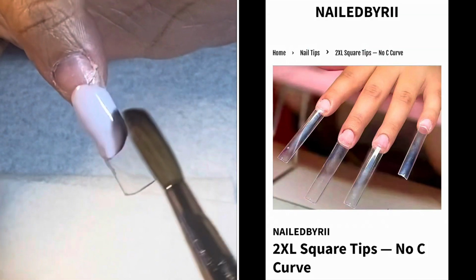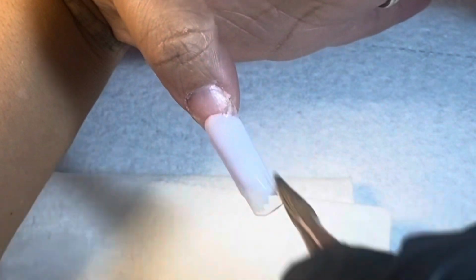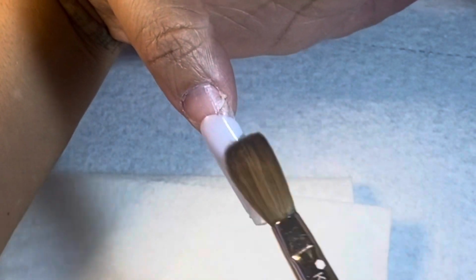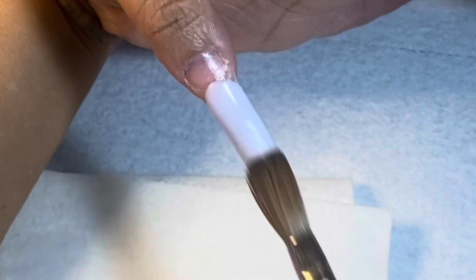Their acrylic line. This is the Diamond Dip and Dab Ombre collection in these two shades, I believe 44 and number 27. These are the only two shades I'm going to be using from them today.